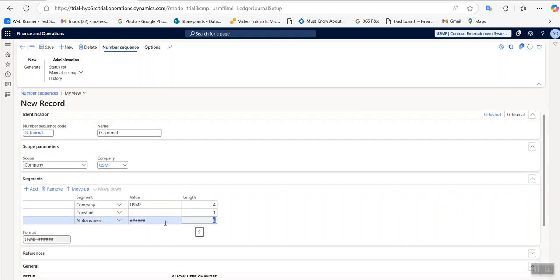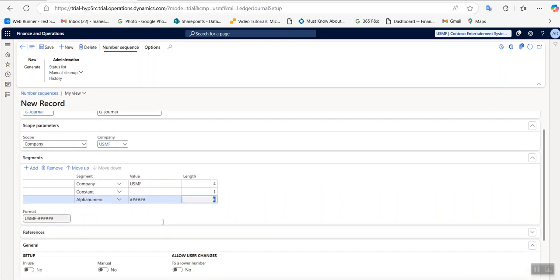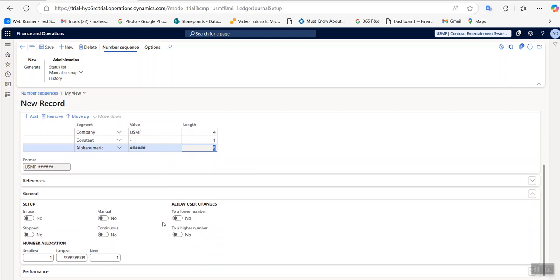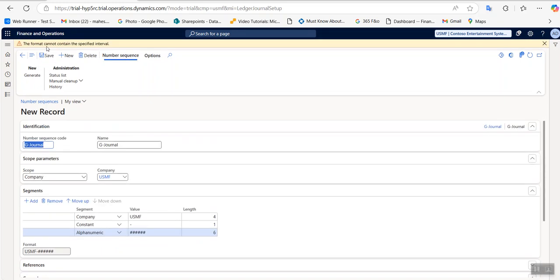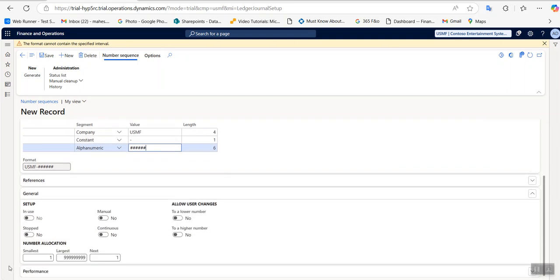Once I make changes to this 6 asterisk symbol, we also need to modify the largest number. If we don't modify the largest number, it will throw an error. For example, if I click on save, now you can see the format cannot contain specific interval. It means that here you have mentioned 6 numeric values, but in the largest number allocation you have given 9 nines.